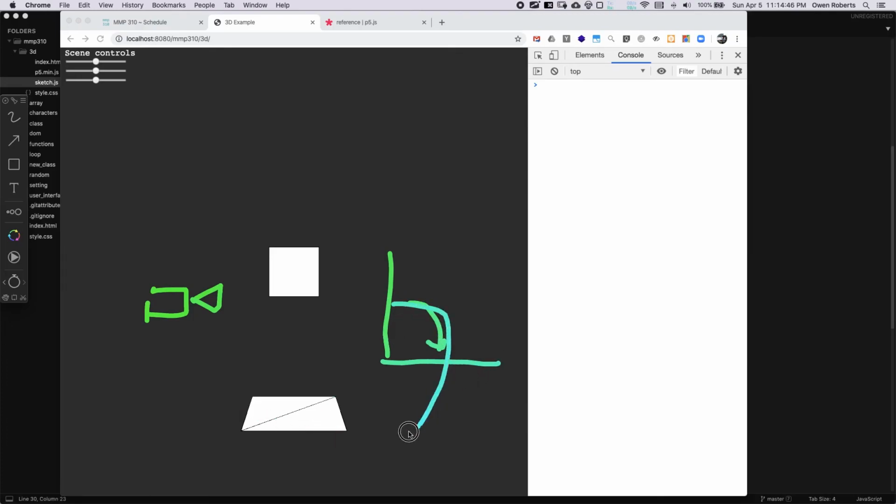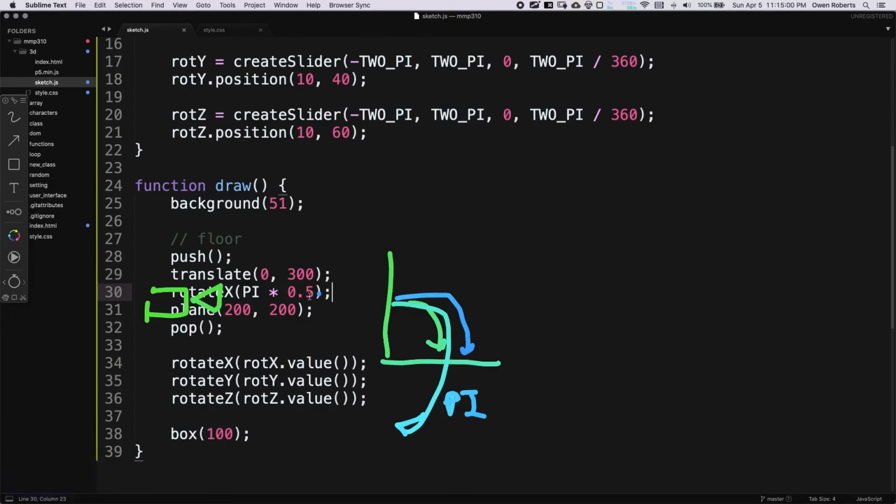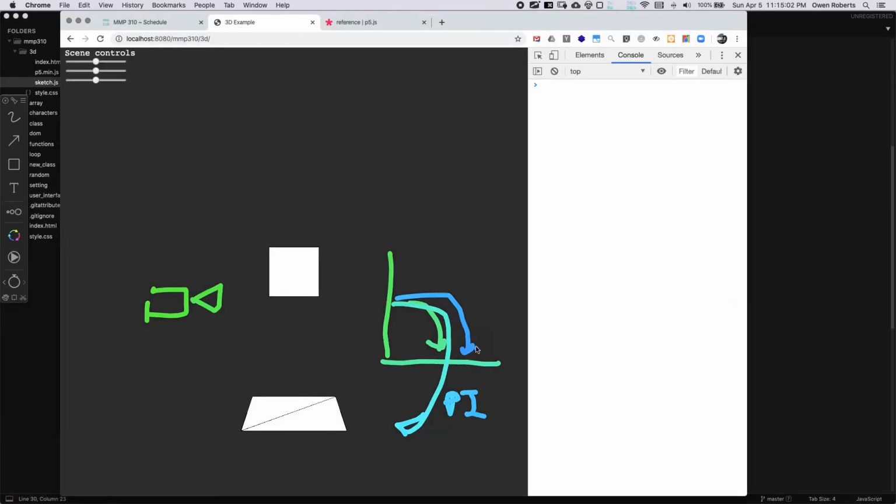And so we know a full rotation is pi. So a half rotation, which is what we want here, is pi divided by 2 or times 0.5. So I'm using 0.5 just because it'll be easier to change that value if we want to. So that's how we get the rotation there.